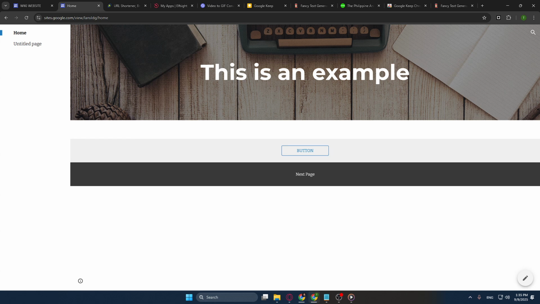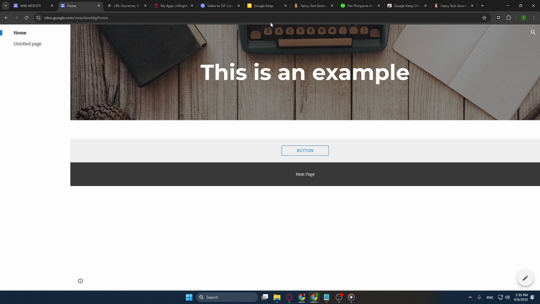Once you have your Google site in front of you, it's time to get the URL. This is an important step because this is the link that you're going to shorten. Click on the address bar of your browser where your Google site URL is displayed and go ahead and copy it. You can usually do this by right-clicking and selecting Copy, or you may want to use the keyboard shortcut, which is Ctrl+C on Windows or Command+C if you're using a Mac. Copying the URL ensures that it's exactly what you want to paste later without making any typos.